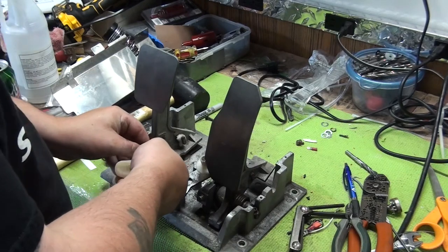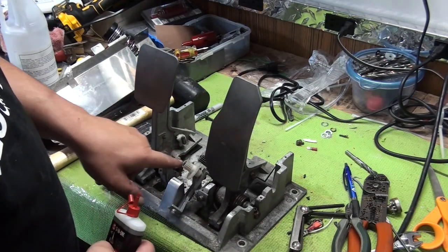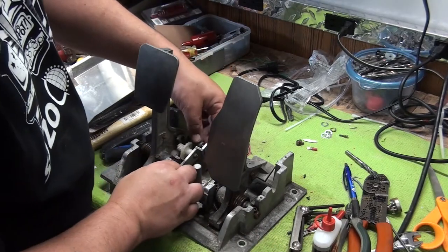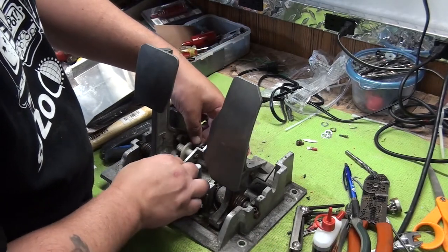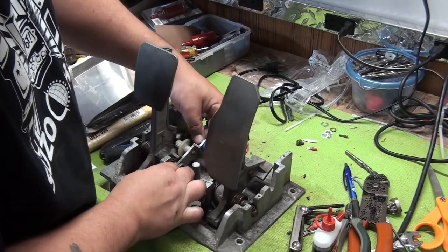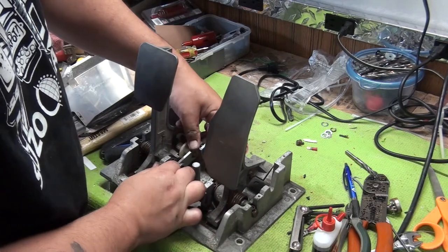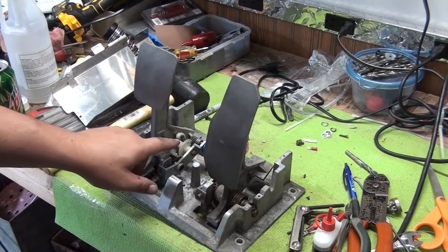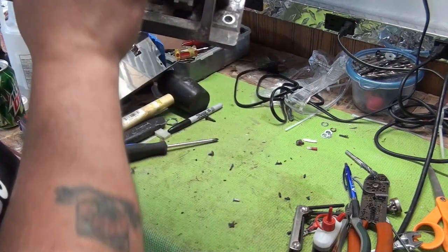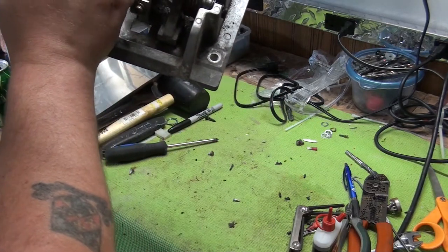Put a little 3-in-1 oil on this terminal here just to help us slide it back on. Usually this is not this difficult, but we're just going to kind of slide it on a little bit. And now we're not going to put it all the way on, as you can see, because we're going to have to go to the game now and calibrate this.